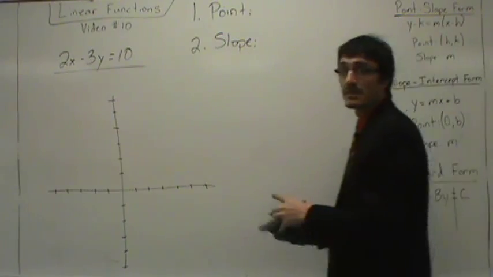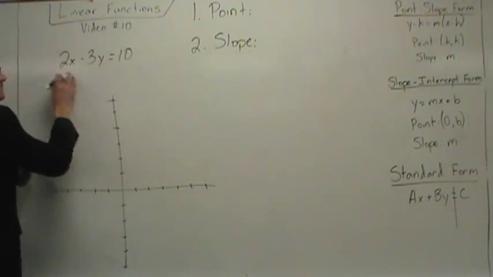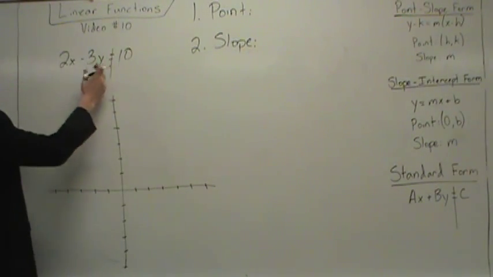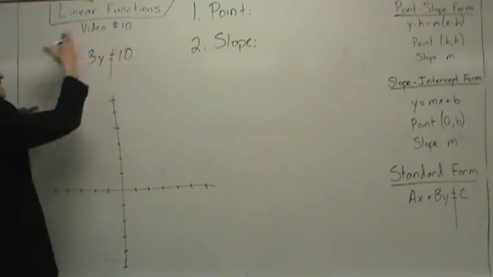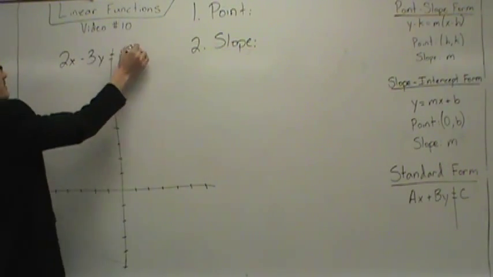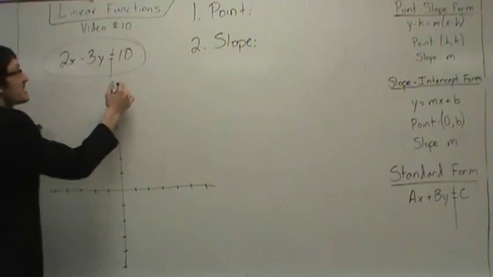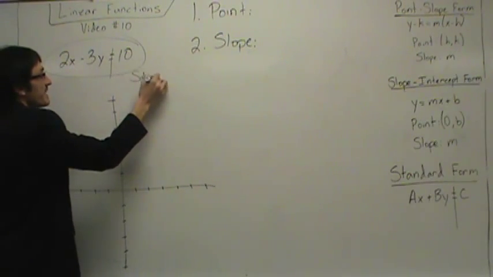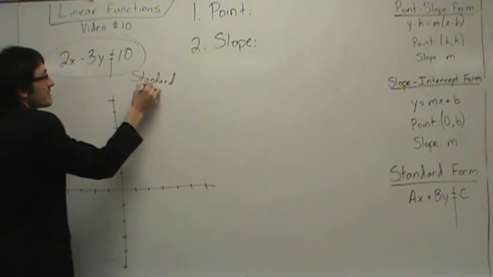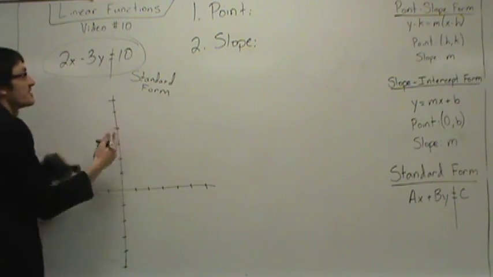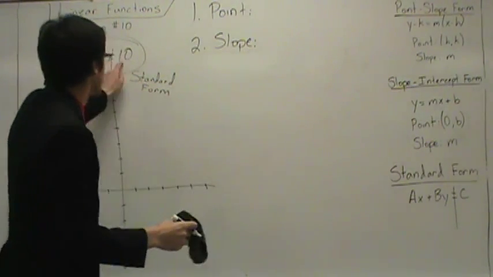Okay? Notice in this given information, here's your equality. Notice that your x term and your y term are on the left. So you're looking at what? Standard form. Okay? So go ahead and circle it. One of your steps is already done. Okay? This is standard form. So you see that, hey, the given information is one of your steps. So you don't even have to find your standard form.